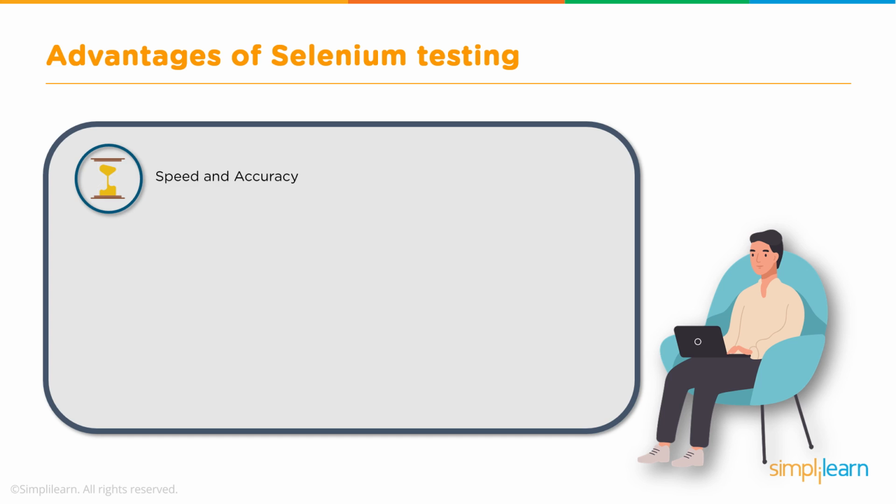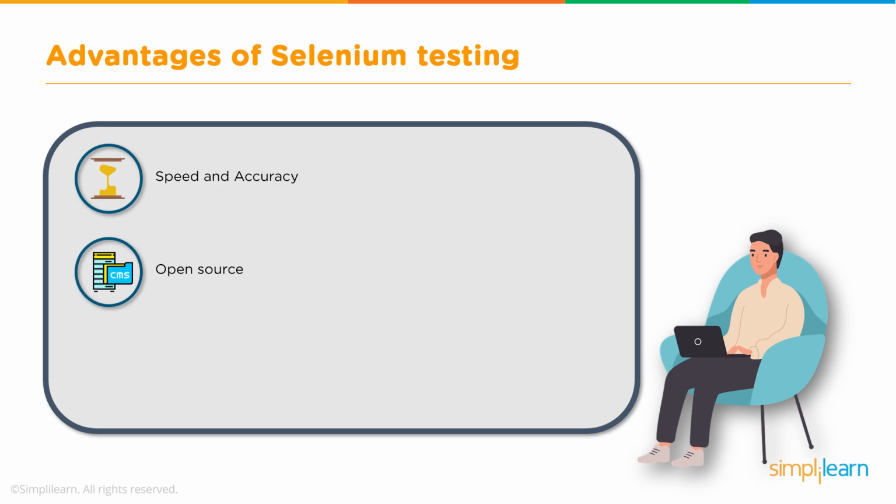Advantages of Selenium: speed and accuracy. Since there is no manual execution, your tests can run faster, and with grid, it helps in parallel execution. So you can actually execute a large volume of test cases within a short time frame. For example, let's say before your release of product, during your last lap of testing, you find a bug and it has to be fixed. So the developer fixes the bug, and you want to run all the test cases pertaining to that area. Can you imagine the amount of time which will be required if you have to do this manually? But with automation, you can achieve this in a short duration of time, and you can also enable releasing your product in time and with less or no human error.